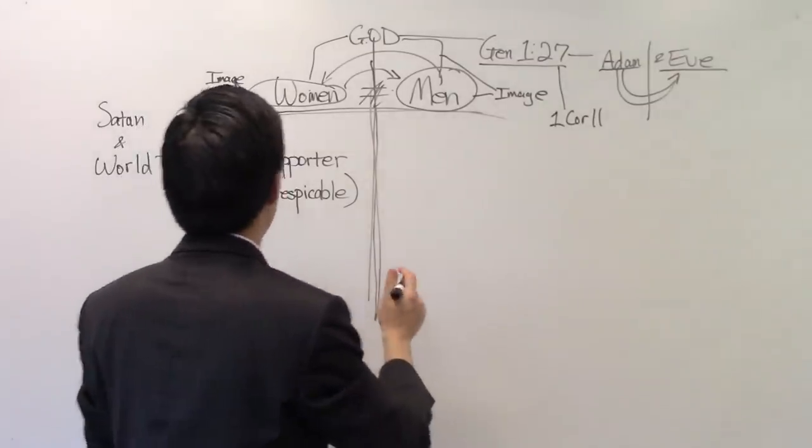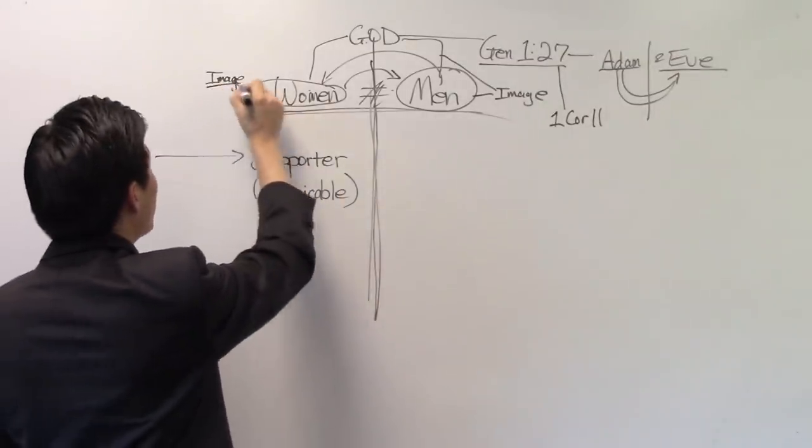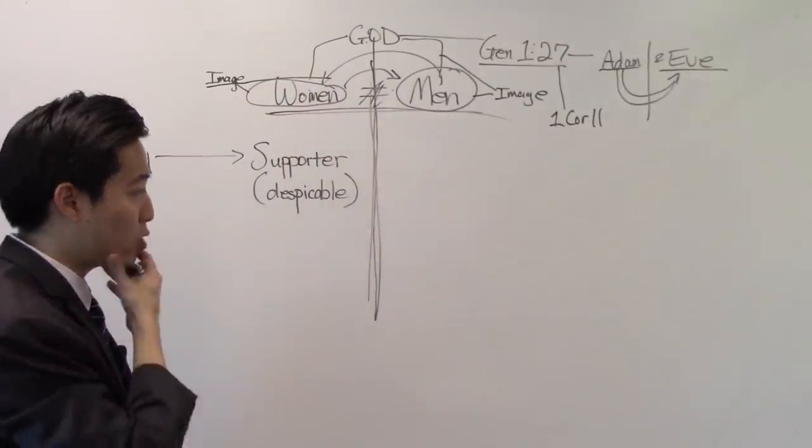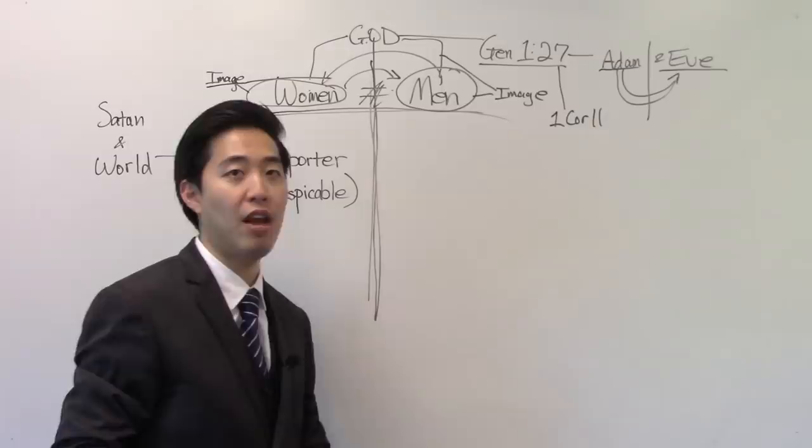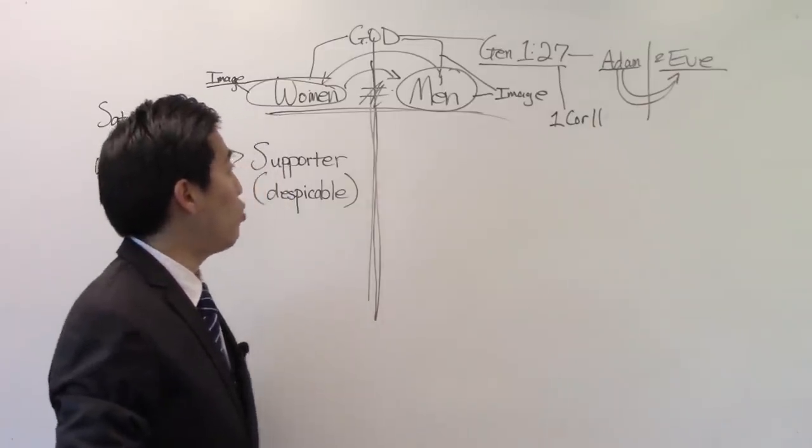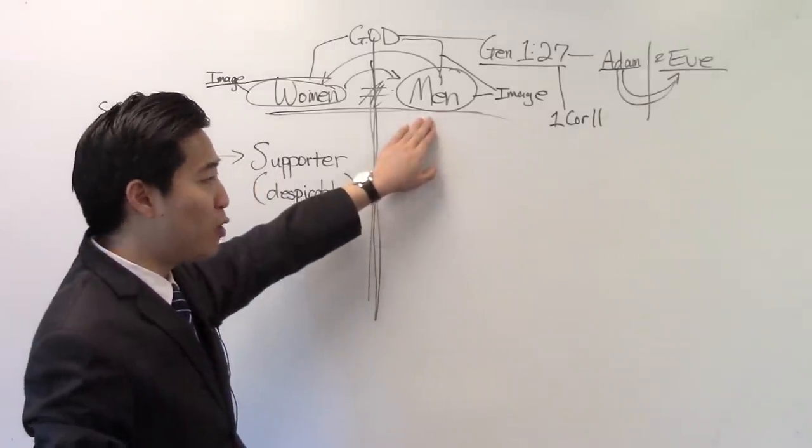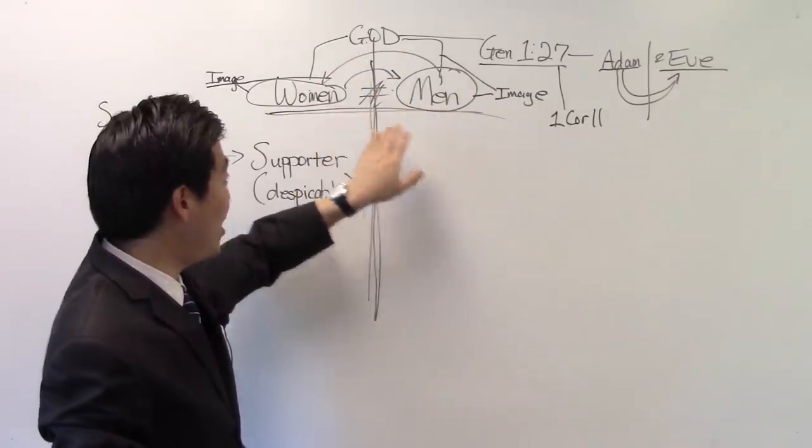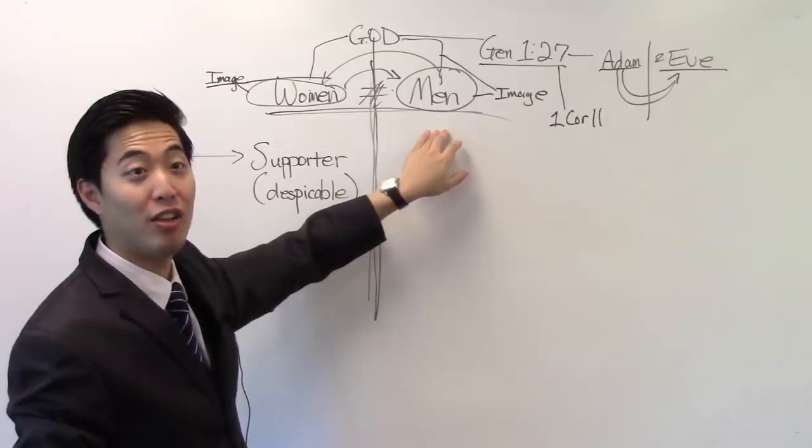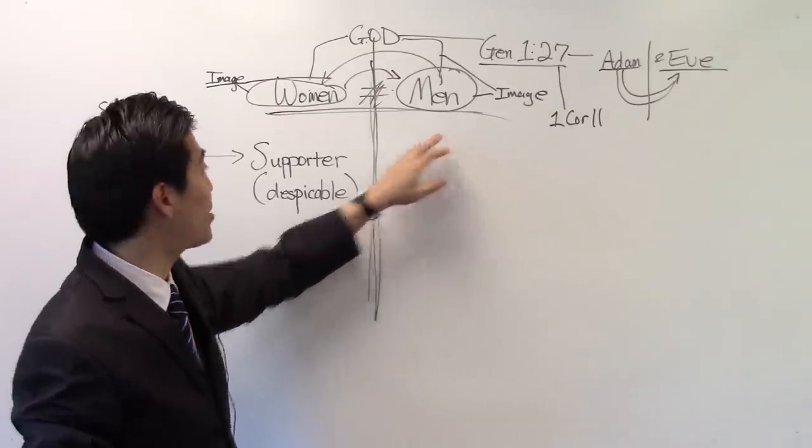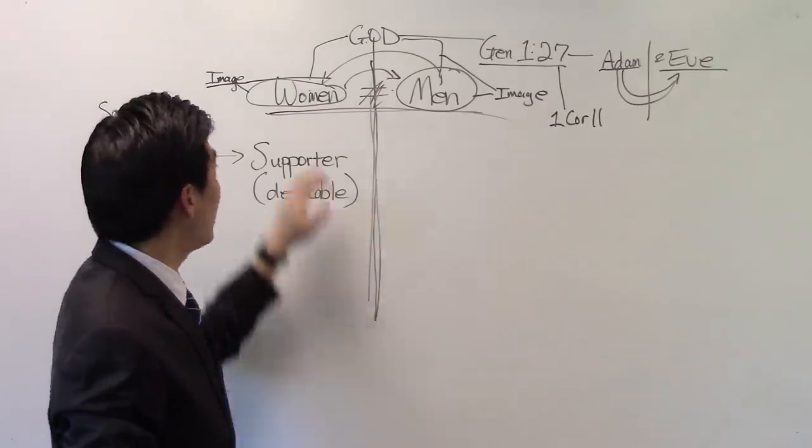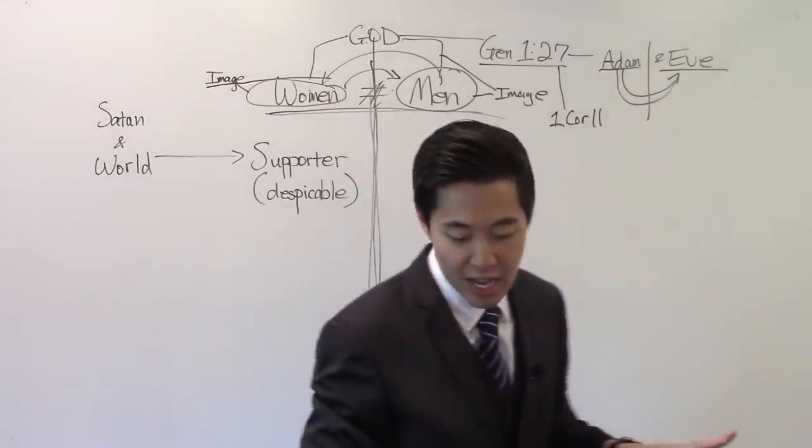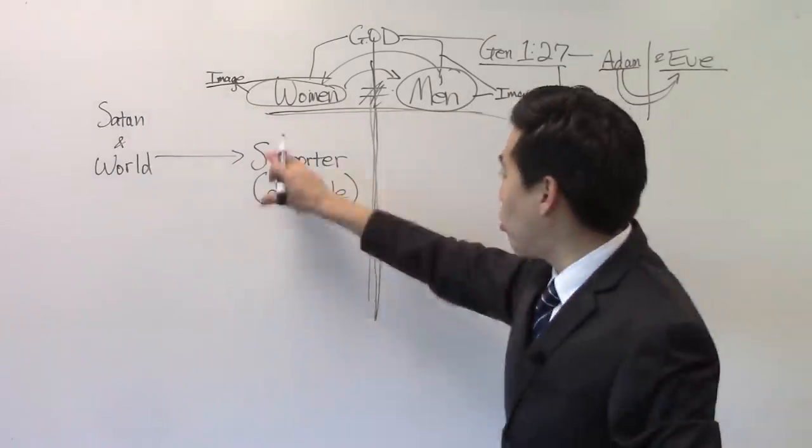Now, this is important to understand. Why is it important to say woman is in the image of man? Now, there's this one person that I thought was a brilliant comment I never thought of before. She said it this way. What a beautiful thing that man is in the image of the creator and woman is the image of the creation. That was a really great statement. Because the thing is this. The reason why it's important to say the woman is the image of man is because that's the role right here.